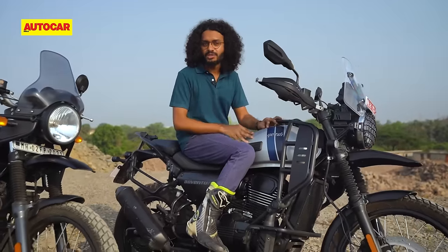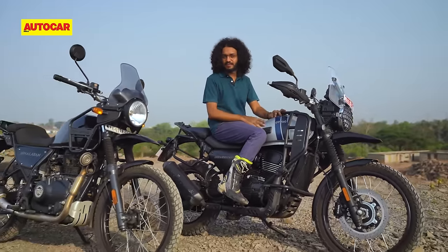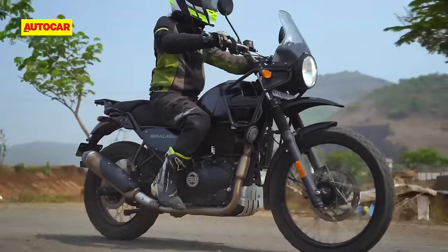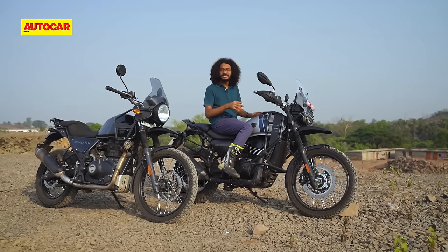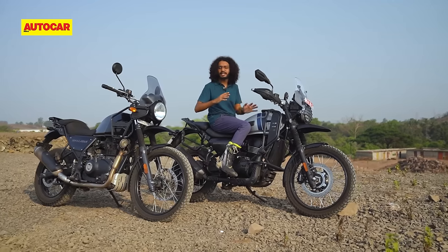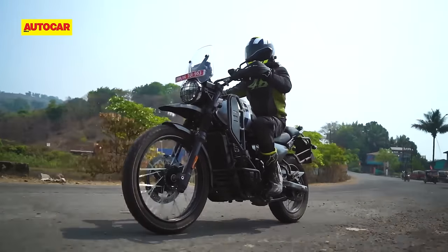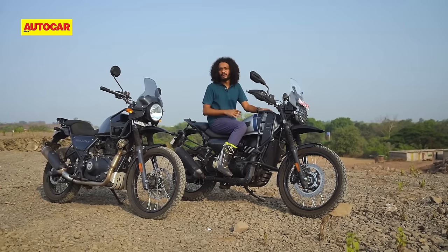While the numbers for suspension travel are identical, the ride quality delivered by these two setups is a little different. They both have generous amounts of travel and do a good job of keeping you comfortable, but the Yazdi has a bit of an upper hand. It feels very different from its sibling the Scrambler, which is a bike set up a little too firm for its own good. The Adventure in comparison feels quite plush and comfortable, and is better at keeping you isolated from the road, even when compared to the Himalayan.